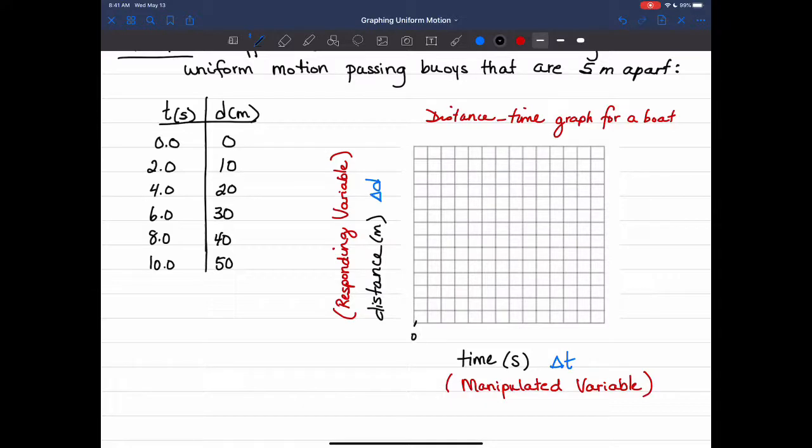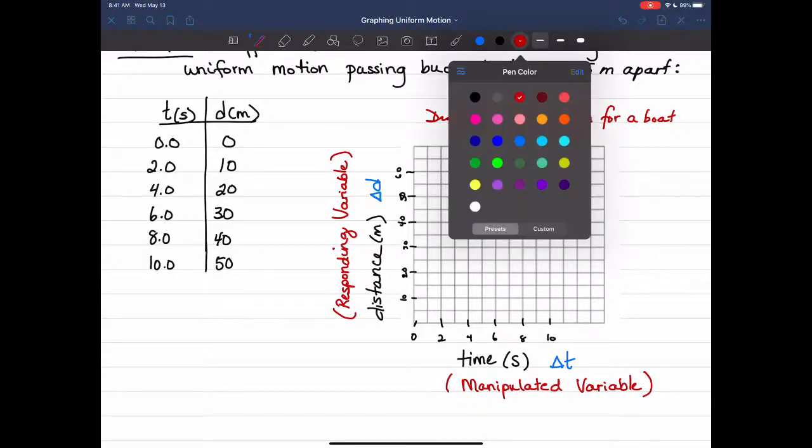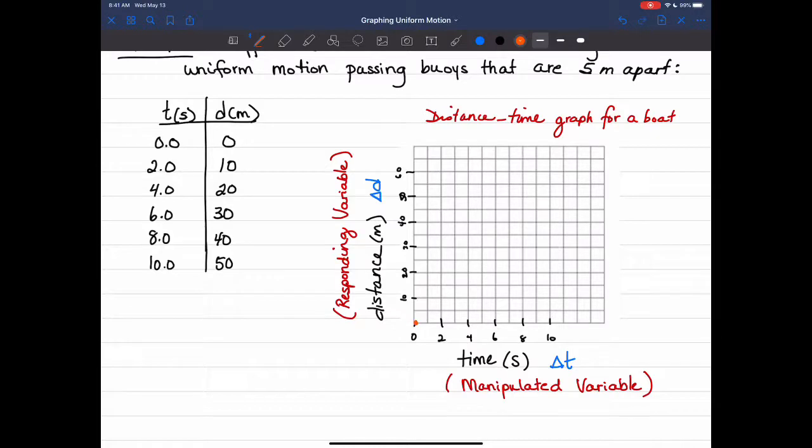So this is 0, and then here I have 2, 4, 6, 8, and 10 seconds. Then I'm going to put my distance. Again, I have 0. The two graduations for the graph don't have to be the same. So I can have 2, 4, 6, 8, 10 in one scale, and then here I might decide to do 10, 20, 30, 40, 50, and I'm just going to go up to 60 just so that you can see it. And so we're going to start plotting our points. Our first point, 0, is 0, so I'm just going to put that there.